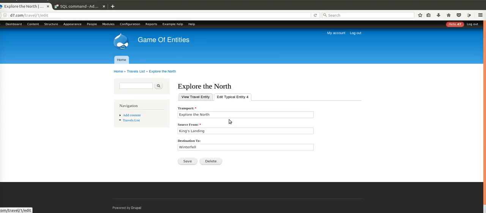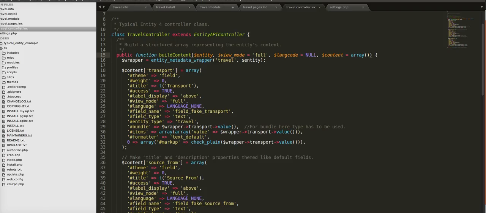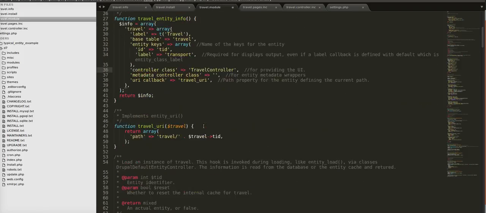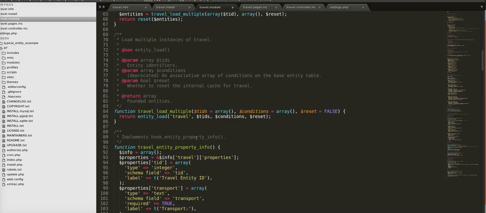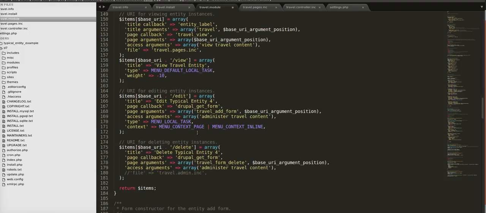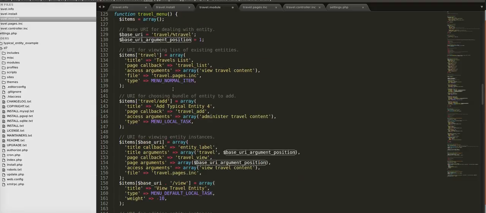When I am editing the link, it gives me the form with the values which were saved. Now see what's in the menu for this, travel one edit. Again, this is just a page callback of drupal_get_form, with the page arguments of the travel add form and the base URI argument position, which is 1 in all cases.